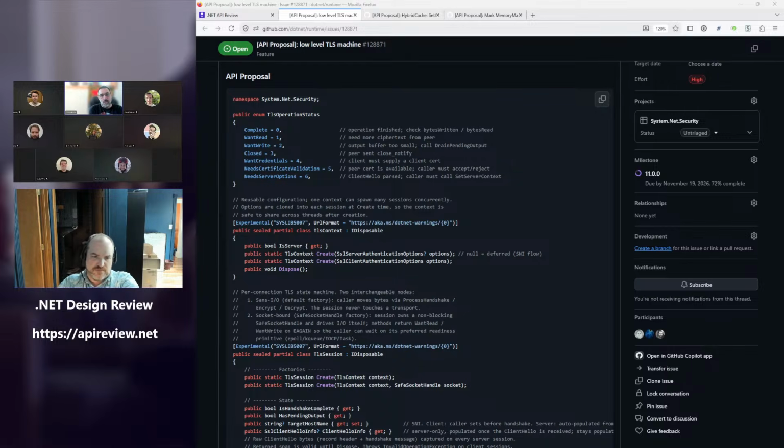So I wasn't sure what's the best way to do that. That's something for the API review to possibly chime in on. Instead of creating an empty TLS context, as in the Ultralight design, we might have a static property just for this purpose, because it's basically an empty container. We also might create a TLS session, where the create would be nullable on a TLS session.